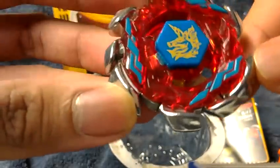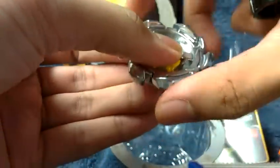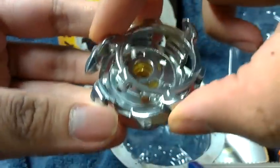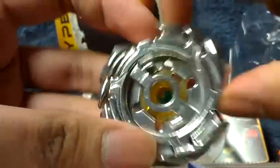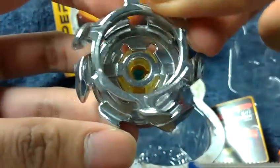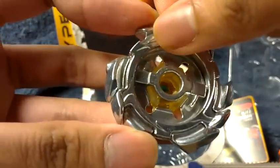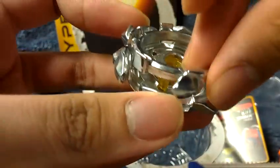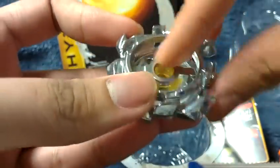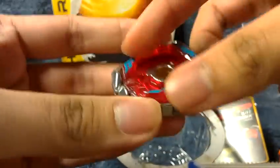Okay, I heard this is some sort of barrage mode or something. I don't know. Okay, here's the mode change. I think it is like that. Just change it like this. It's a bit too hard to get. Okay, there we go. Just a simple 190 degree turn. That simple. Yeah, I'll keep it in this mode. I don't know what that mode is, but yeah.